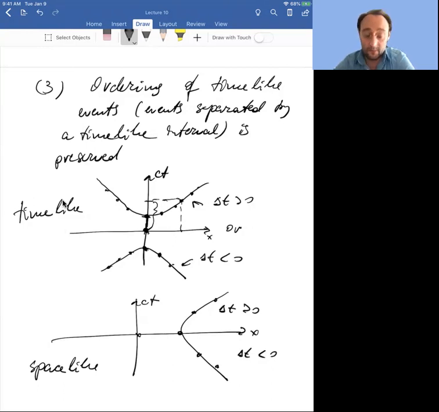And finally, note we can always set 0, 0 of any frame at the first event, such that delta x is just x of the second event, and delta t is the time of the second event. So everything that I said about invariance of intervals then applies to just x comma t of the second event. For example, the space and time of the second event depends on the reference frame, but it will lie on the appropriate hyperbola. And basically, that's what I did implicitly here.